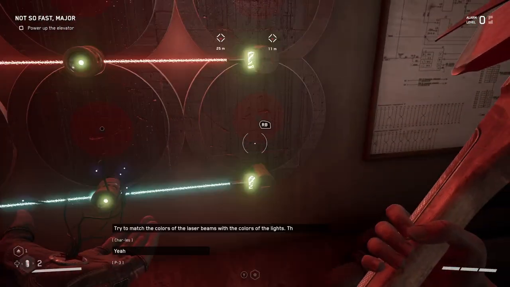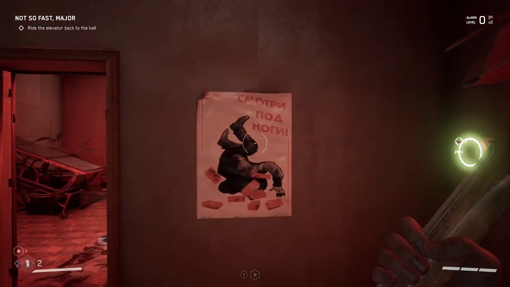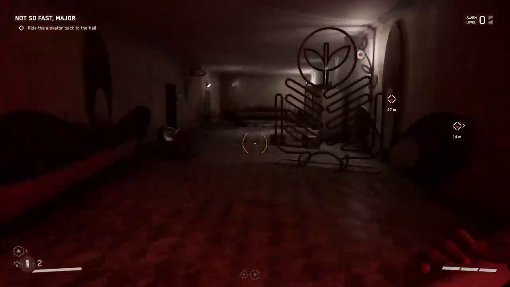Try to match the colors. Yeah, the power's on. Let's head back. Okay. Yeah, man. I'm just a genius. What can I say? I'm literally Albert Einstein.